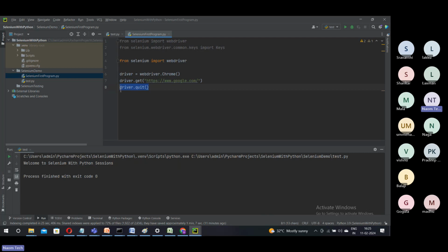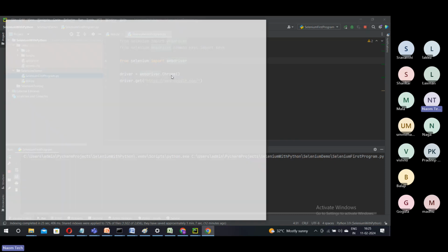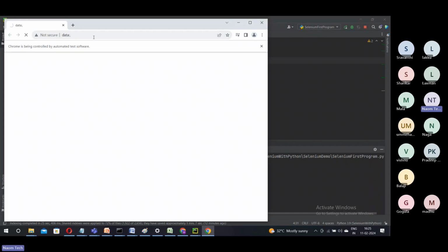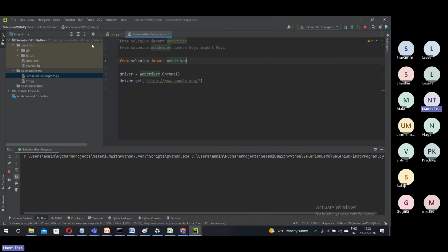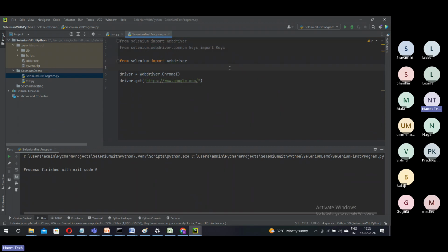Now you can just ignore this, just to show you, I'm just removing quit to keep that window open. Now what you do, just right click. You can remove quit just to see that website automated from your simple Selenium with Python code. Okay, right click and then run this. Let us just wait. If this code is working, it is popping up a Chrome window. You can see which window it is opening. It is opening Chrome browser. Now you can see a Chrome browser popped up, and I think it closed immediately. Maybe it can stay back.